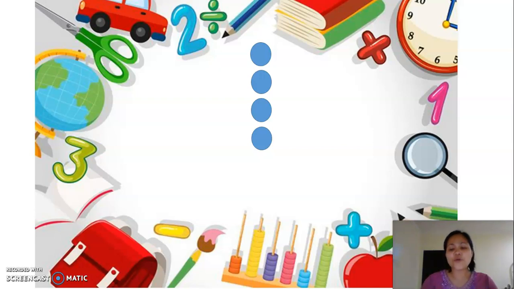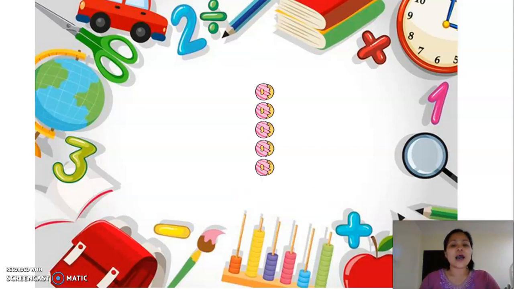In this figure, we have 4 rows of 1 column. So when we say 4 rows of 1 column, we say 4 times 1. So what is 4 times 1 then? Excellent. So 4 times 1 is equal to 4. How about in this picture? We've got here an array of yummy donuts. How many rows of donuts do we have here? Yes, excellent. We've got 5 rows. And how many columns are there all in all? We only have 1 column. So if we write the multiplication number sentence of this array, we say 5 times 1 is equal to how many?